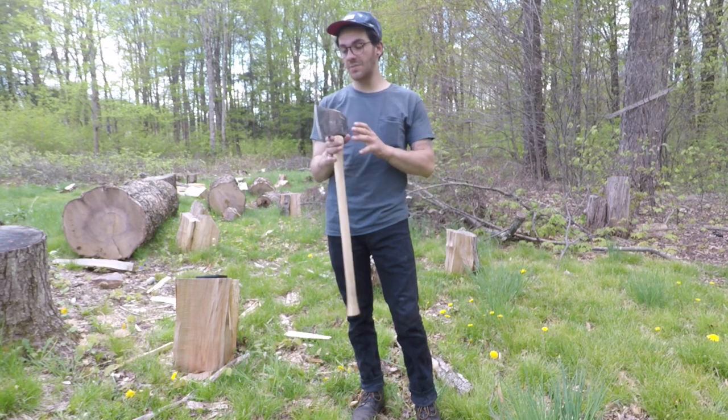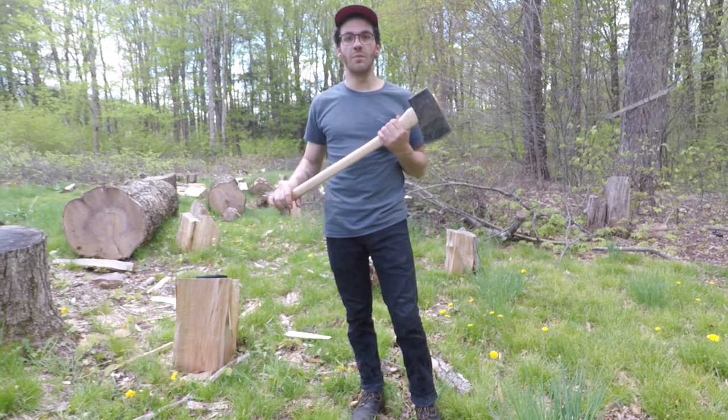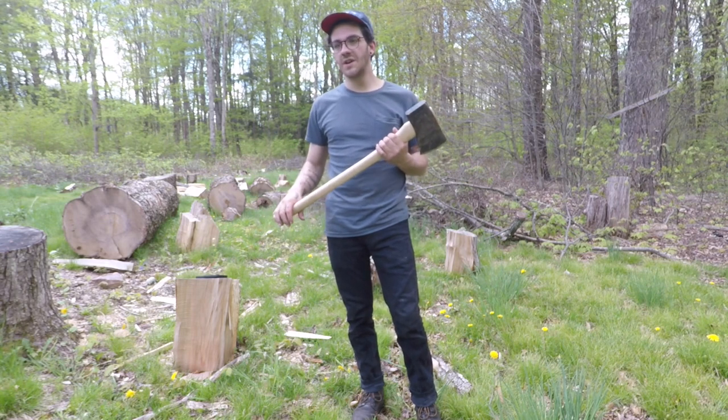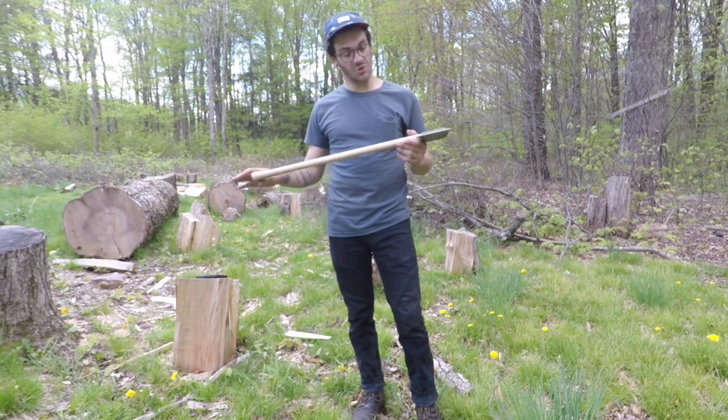I'm really happy with this purchase, and I'm glad I did it and didn't just kind of, you know, settle with using the old maul. Every time I pulled that thing out, I wasn't ever really too stoked about using it, but this, man, I love it. This is an awesome tool.